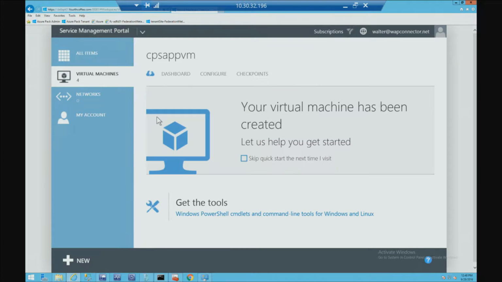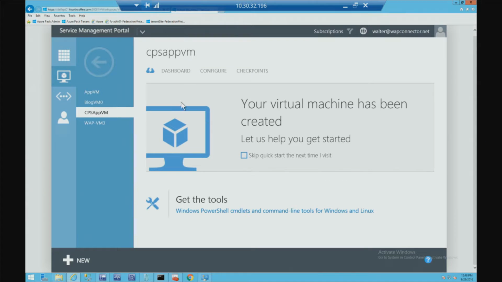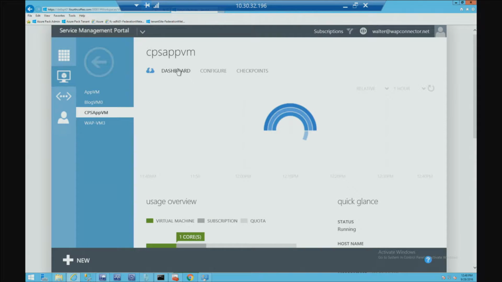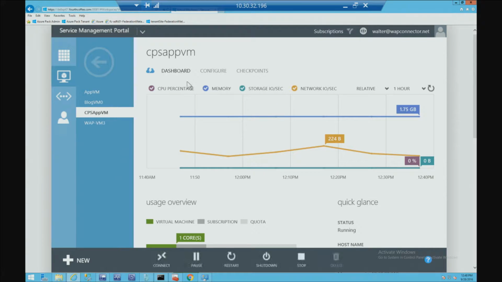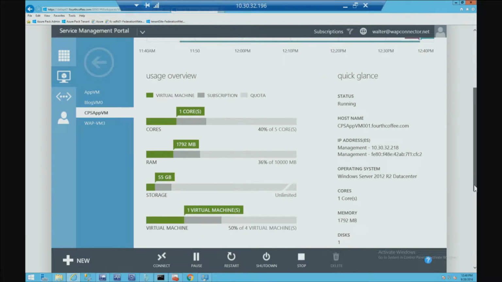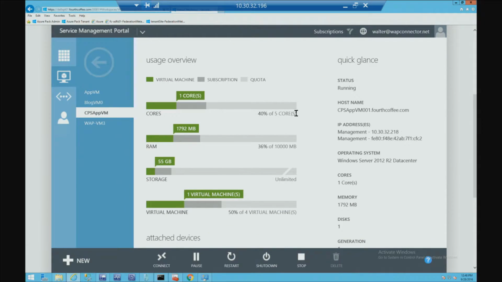If I look at some of the details of the VM, you can see that I get a dashboard with some information about it. For example, the CPU percentage, memory usage, storage I/O, network I/O per second, and also information about how many resources are left for that particular VM.